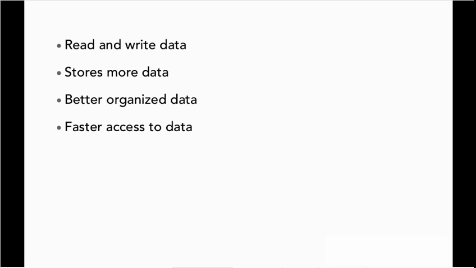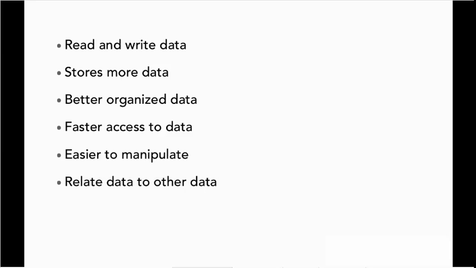Writing data can be done with just PHP alone, but the process is more complicated than it is to just set up a database. Databases also let you store more data, keep it better organized, they're faster to access the data, and it's much easier to manipulate the data, especially if we want to manipulate a lot of data all at the same time. And perhaps most importantly, databases allow us to relate data to other data. That's why we often refer to them as relational databases. It's an important aspect, the fact that we have these relationships and we can work with our data in complex ways.